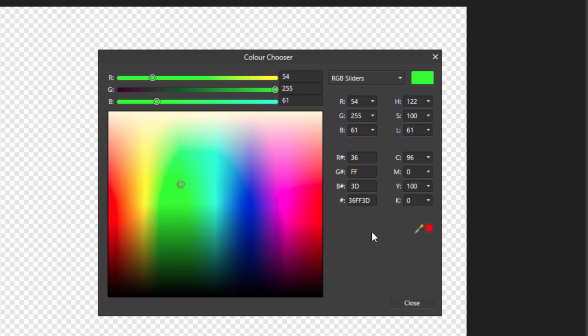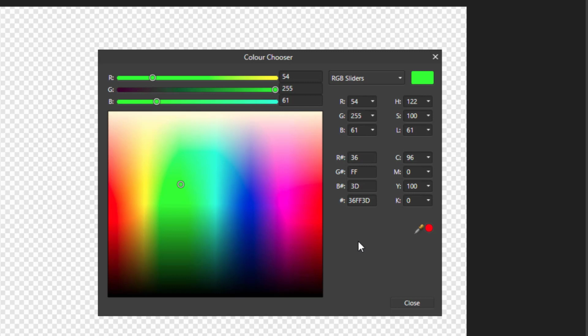Whereas if I tell you to use the hex code, which is normally preceded by the hash (you don't have to enter the hash in Affinity Photo, though you may have to in other programs), the hex code for that green is 36FF3D, which is a lot easier to pass on, just a 6-character code, than saying red is 54, green is 255, blue is 61.